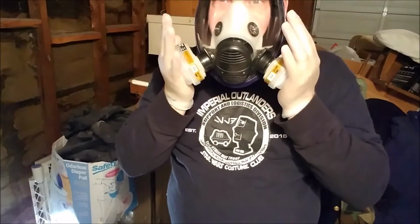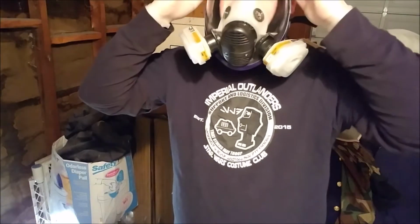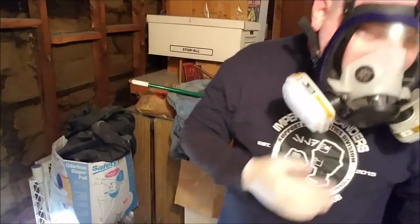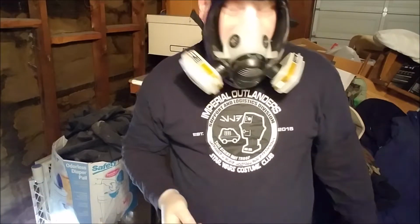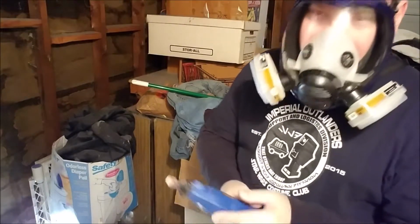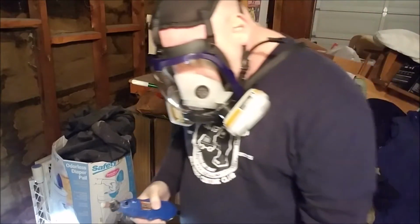Probably need to trim my beard up a little bit so I get a tight seal. Right now it's not airtight, but it's good enough for what I need. There's not going to be any pieces getting in there. That's a pretty good seal. I wouldn't want to do it for like chemical warfare, it wouldn't cut it, but for what I'm doing, yeah.